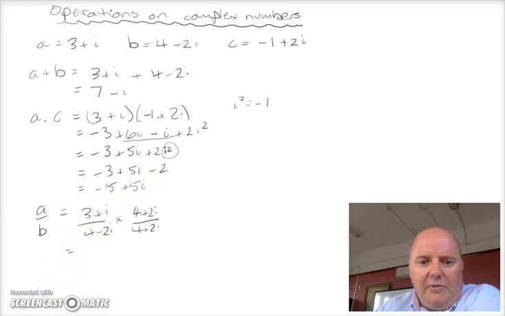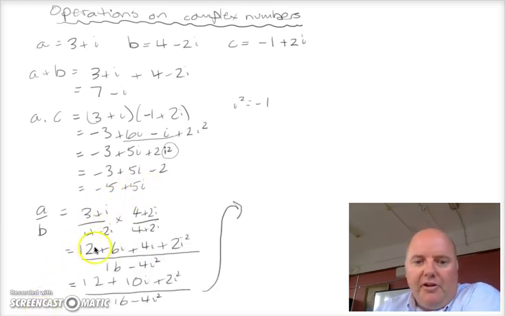Now this is what we get when we multiply that through. Multiplying the top through, we get 12 plus 6i plus 4i plus 2i squared, and on the bottom it's the difference of two squares. Square the first, square the last, put a minus in between. Now when we group these two together we get 10i. We also notice we've got an i squared and an i squared. Now i squared is minus 1, so it becomes 12 minus 2 equals 10 plus 10i.